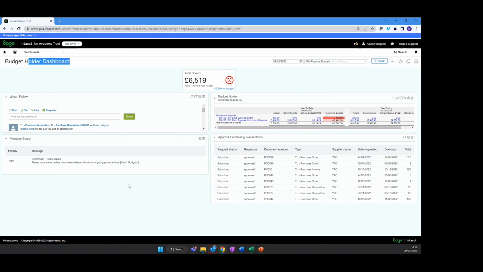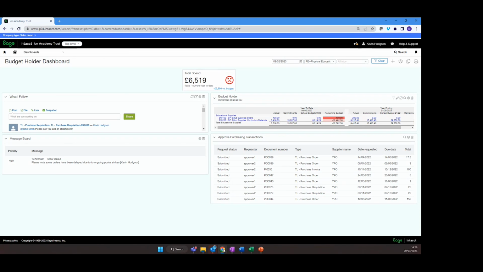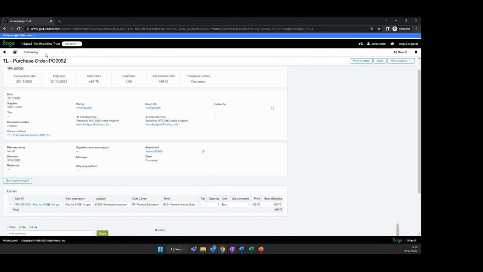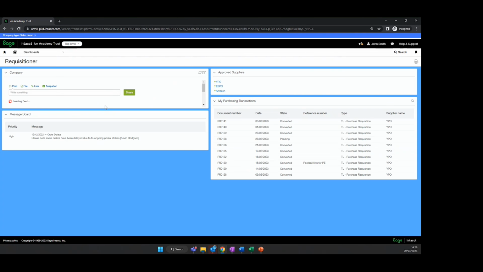But what we'll do is we'll actually submit now a transaction through for approval using John Smith and his login there. So bear with me there. I've got that open just on another page. So we're in now here as John Smith, who is a requisitioner, and this is the potential type of dashboard that you can see. What we need to remember here is that these dashboards are what I've created as an example to display what potentially is possible. The requisitioner really can see exactly what it is that you need them to see, and they can have all the information there that you might think is relevant for them.